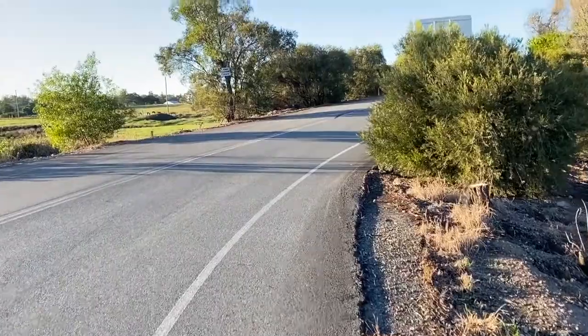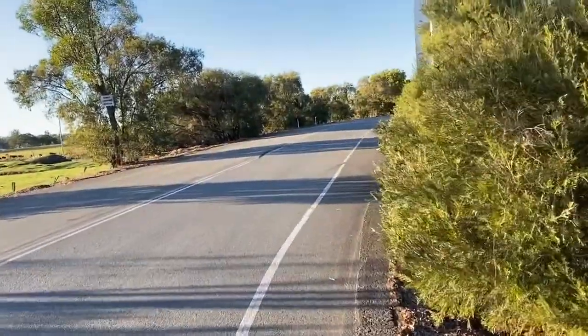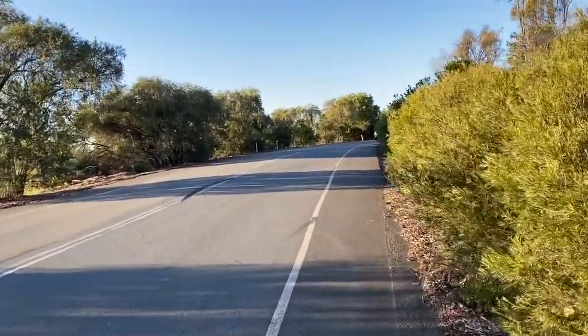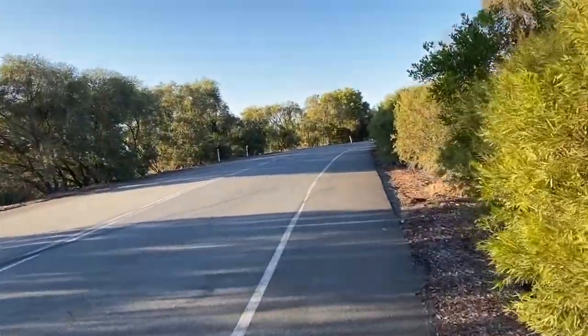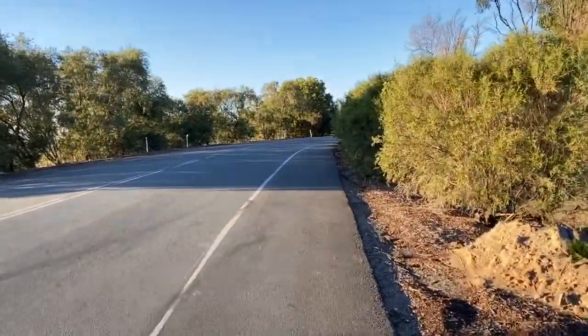Apparently when you're walking, if there's no footpath or obvious pedestrian way, and you're walking near the road, you have to walk on the right side, so you can see oncoming traffic. Yeah, hope that's the right advice.